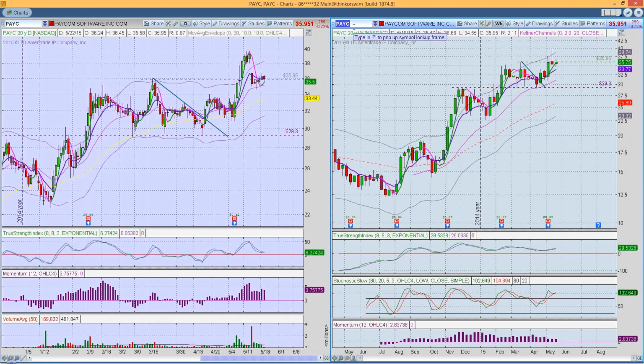Okay, Paycom is kind of in an interesting position. We had a weekly shooting star candle that is still in place. That is a bearish signal, but the high of it is up around the 40 level. And we get a flag that's developing right here. After a large drop and sell-off like this, the flag may in fact be bearish rather than bullish. It is going sideways. You could almost consider it a pennant type thing. And after a big sell-off, oftentimes you'll see a big flagpole, so if this is the flag in the midsection of the pole, then the pole could reach all the way down here to 32 or even lower. And so that's what I'd be looking at there.